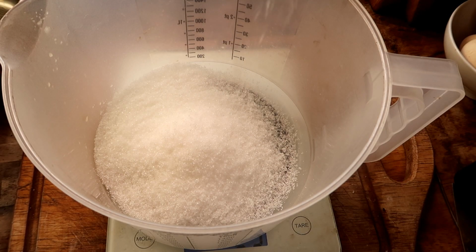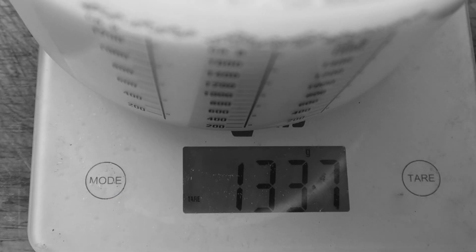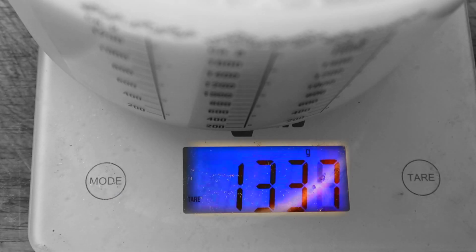So let's go and do it. Fantastic. So 1.3 kilos of sugar. I'm not adding too much sugar at the moment. I want to try and add some more sugar as it ferments, as it bubbles along, just to keep that alcohol level right the way up there. Because I think this can be a brilliant, strong wine with all those potatoes. So to feed it sugar, to keep the yeast all happy.